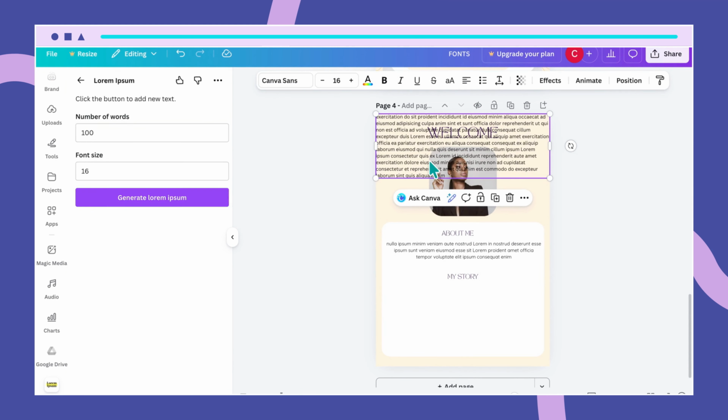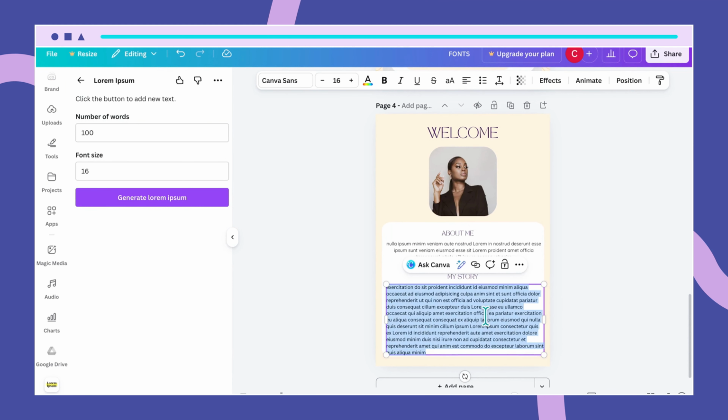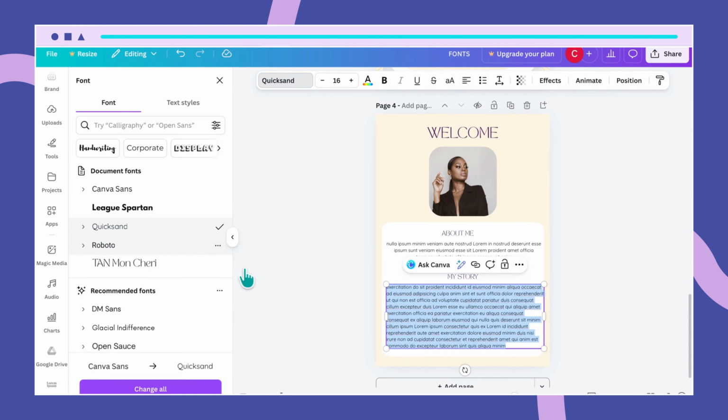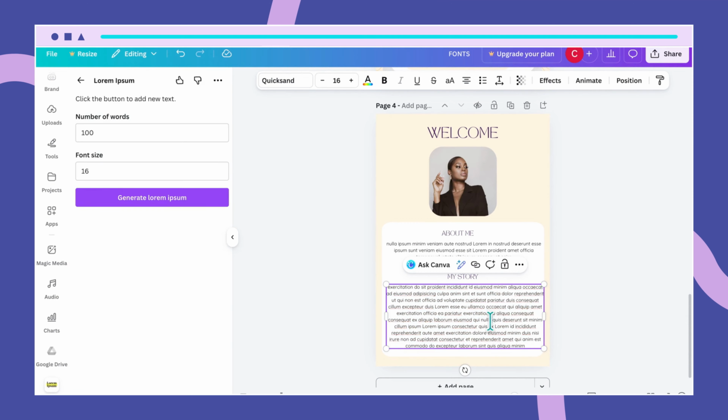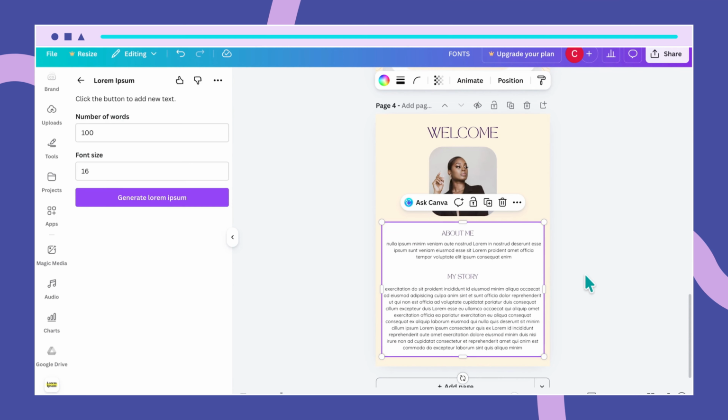So generate, and then we have our text. Change the font to our body text, which is Quicksand. Center it. Then reposition it to the center. Okay, I think it's coming along nicely.